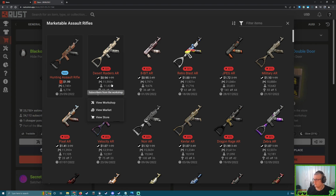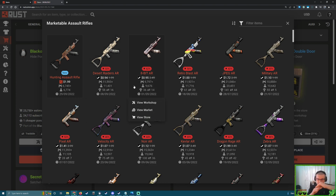And with that, we might see the quantities go down because of that. Keep an eye out, because it could end up becoming valuable, because if people deleted the vast majority of them to turn them into metal, then there's a lot less of them in circulation, which would mean it could then become profitable. A weird circumstance, but that can happen and probably has for many older skins in the past.